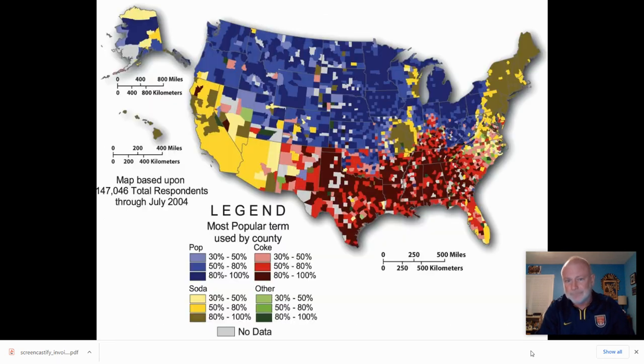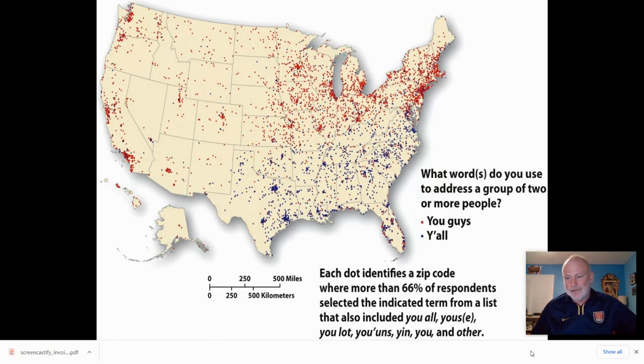Here's what we meant by soda and pop and Coke. Coke very much in the deep South, soda up in the Northeast, pop in the Midwest for sure. But also think about y'all and you guys. Or if you're from Philly, youse guys. If you have any grandparents or parents from Philadelphia, they might say youse. It's the plural of you. You go get your cheesesteaks. Youse guys want to go get some steaks? And if you're in the deep South, of course, y'all was the big thing. Y'all want to go to the Walmart? It's Friday night. Walmart's a place to go see other people.